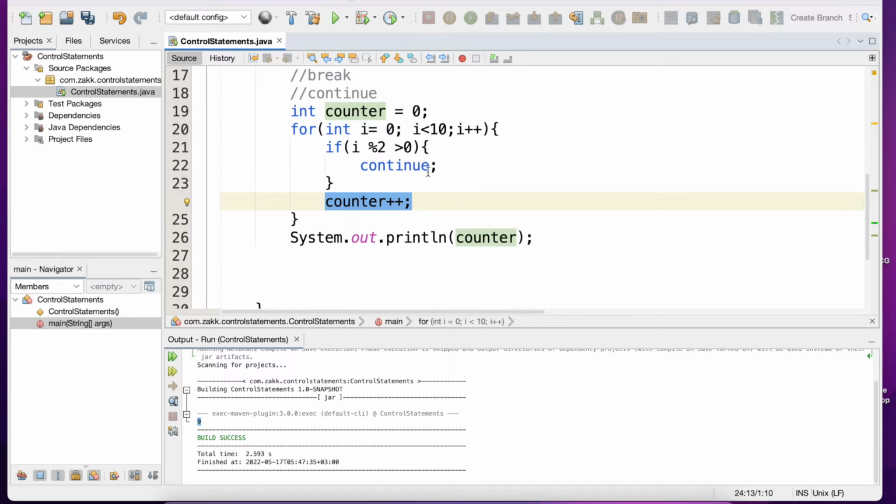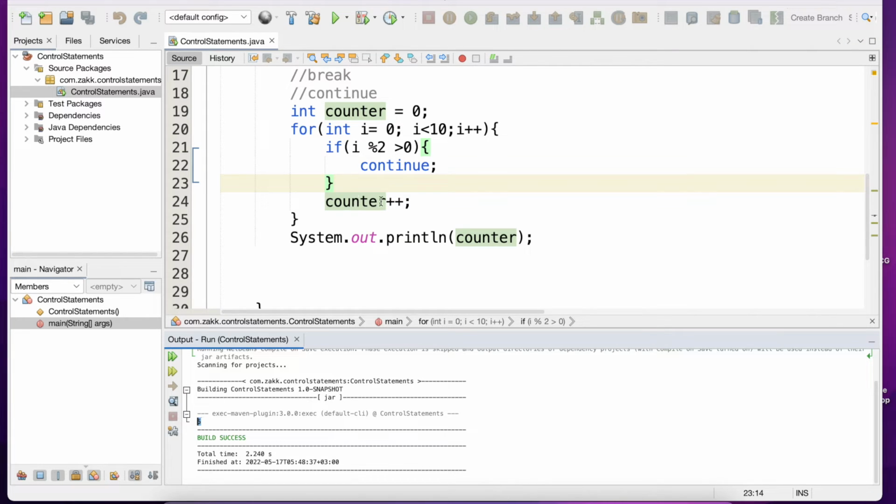So we expect the value of counter to be 5. Here you get the value of counter to be 5. So the continue jump statement is very important in handling some peculiarities in loops.